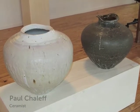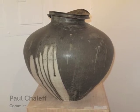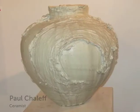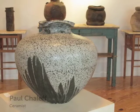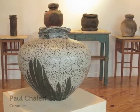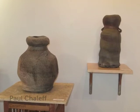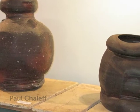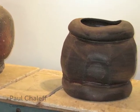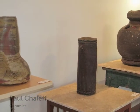They're fired in a wood-burning kiln without any glaze for many days, and they have very rough and very gestural movement in them and rough texture. And others are jars that are fired in a glazing kiln at a very high temperature, and they're usually fairly large and fairly powerful. My work is quiet, not too colorful, like me, and I hope that people enjoy it internally, not just on the surface of the piece.